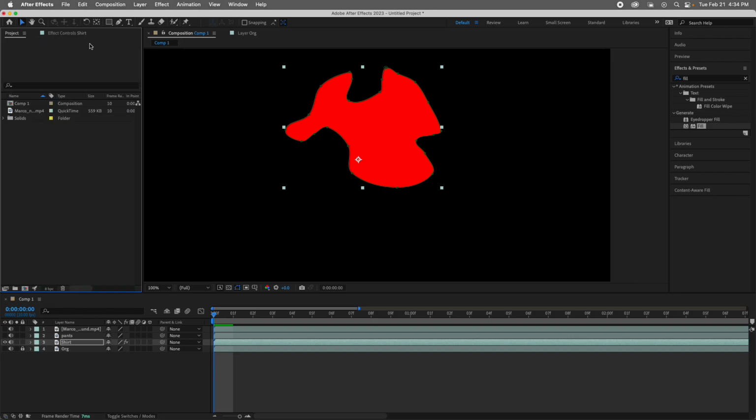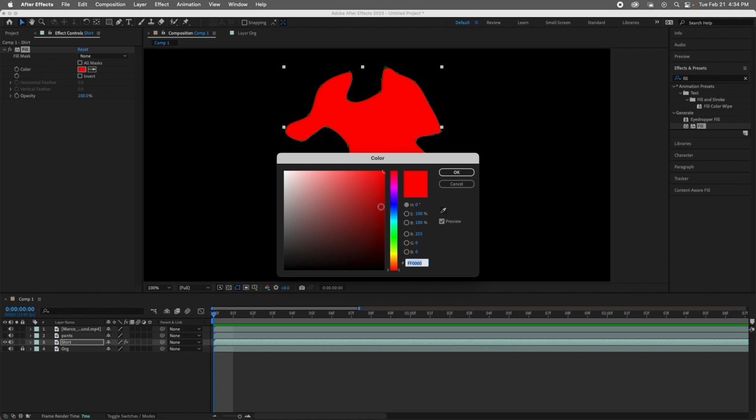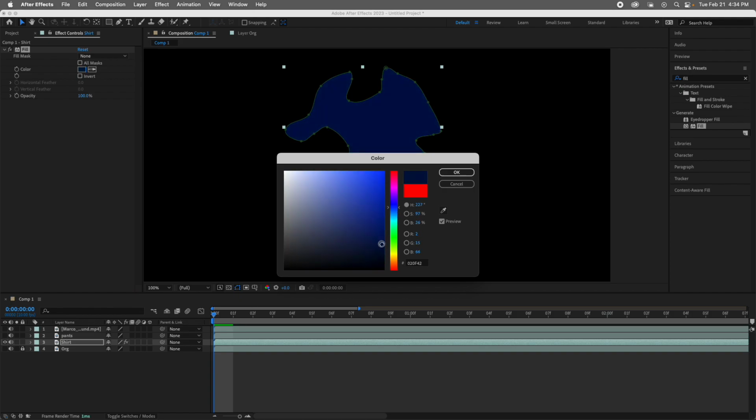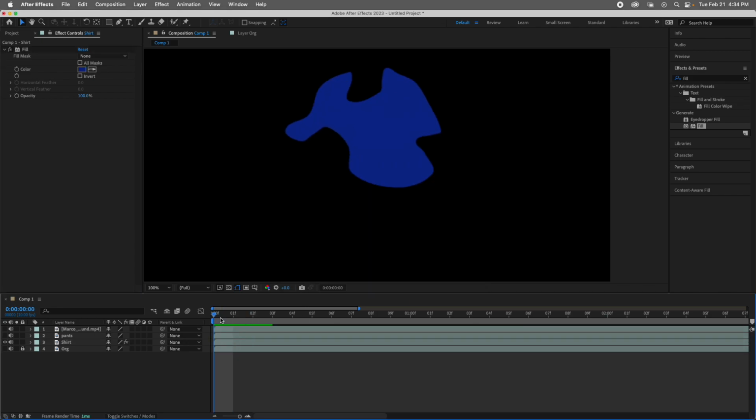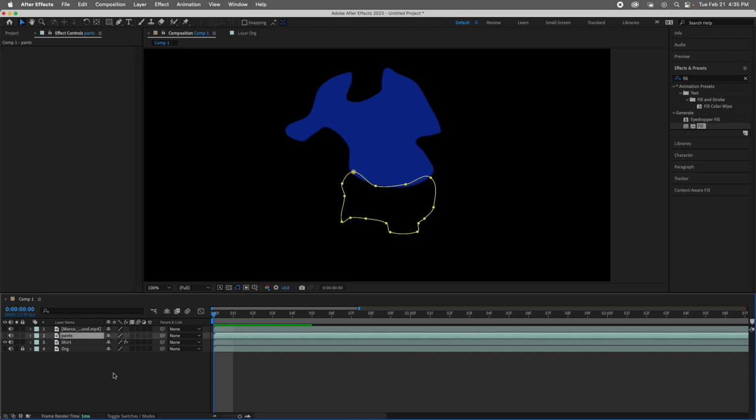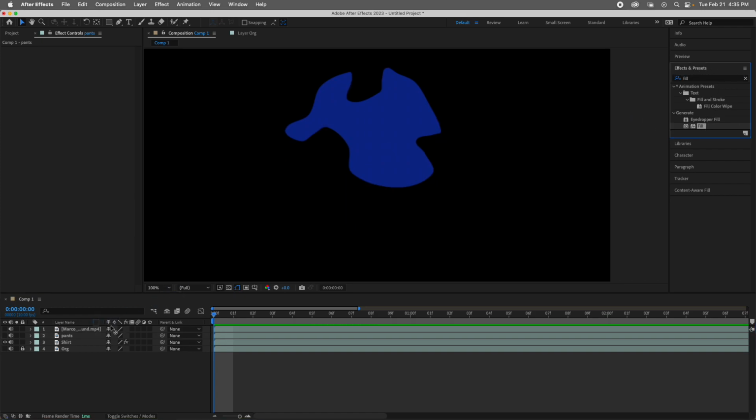You can always go to the Effect Controls window next to the Project window, click on this color picker, and change to whatever color you desire. So I'm going to go to a bluish color like this. So this is the fill color. Same thing, if you'd like to add some color to the pants, select the pants, go to Effects and Presets, and then drag this fill onto the pants.